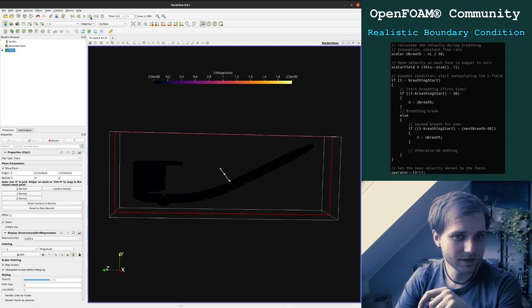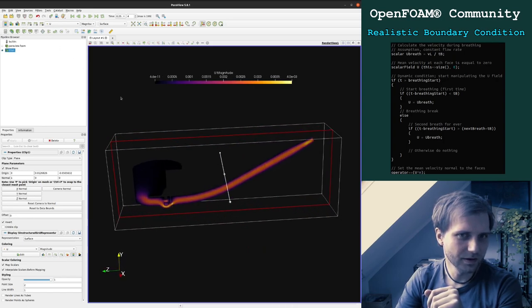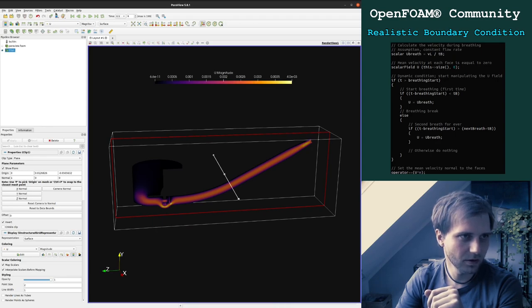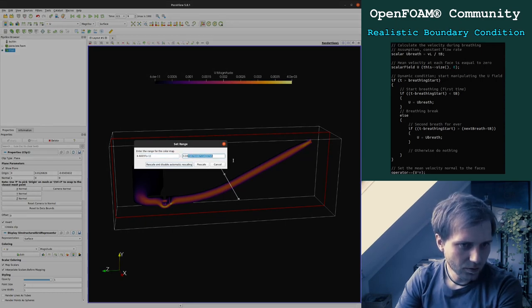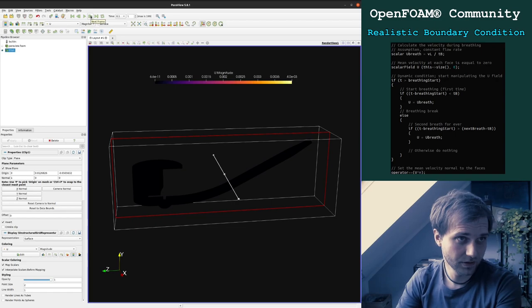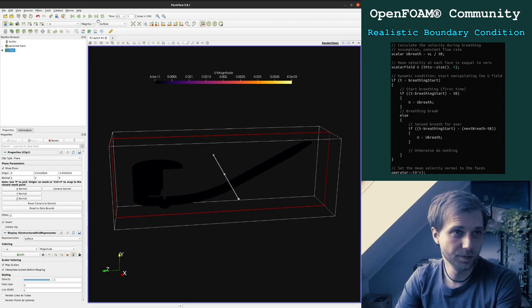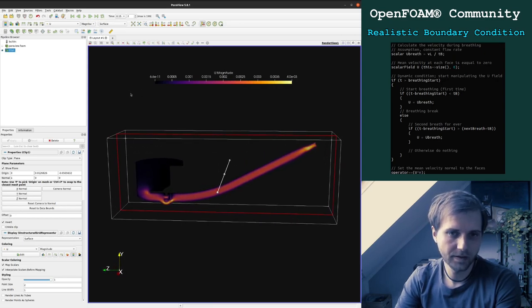So everything, no velocity. You see at the top the time is 0.1, still no velocity, and then still no velocity. What's wrong here? Now it's starting. Okay, the velocity is much smaller than I had in mind. So we have only 4 centimeters per second. But I ran this without the A division, so the area. So you can directly see, at time 0.05 seconds nothing happens, 0.1 nothing happens. This is related to the if-else condition, because we said start breathing after 0.1 seconds. After that, we get the influence.